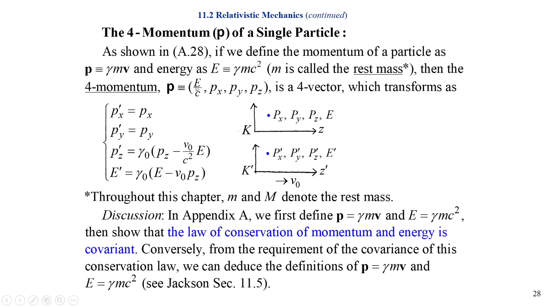Maybe I should write into x, y, z, and E. Remember I mentioned that we have two expressions. One is x, y, z, and E: first component, second component, third component, and the fourth component. If we change E to here, like this one: zeroth component, 1, 2, 3. Two expressions. Some textbooks use this expression, some use this one. It doesn't matter.